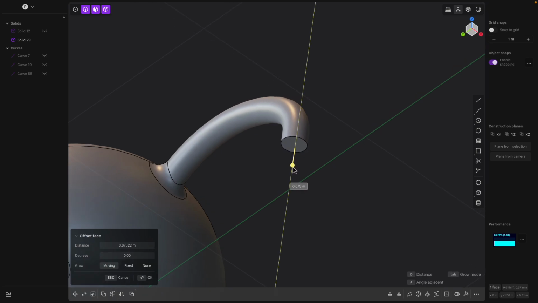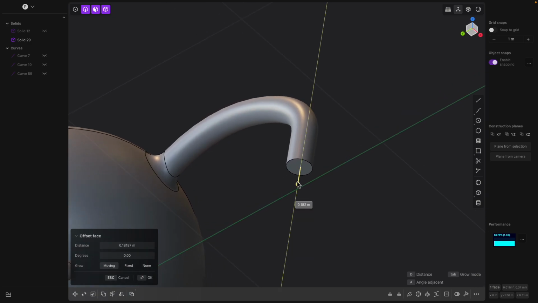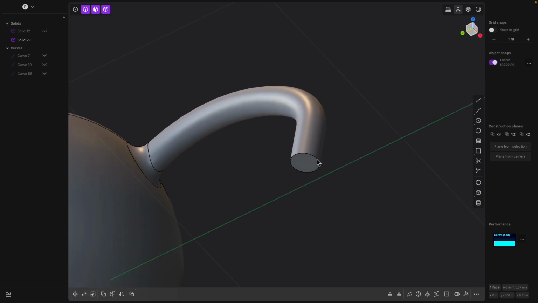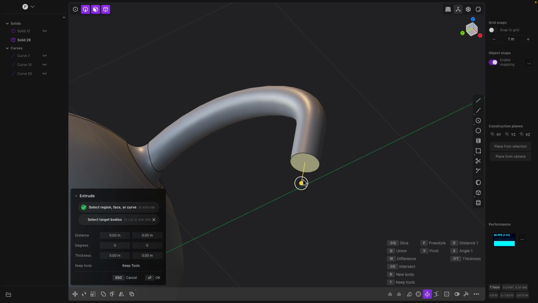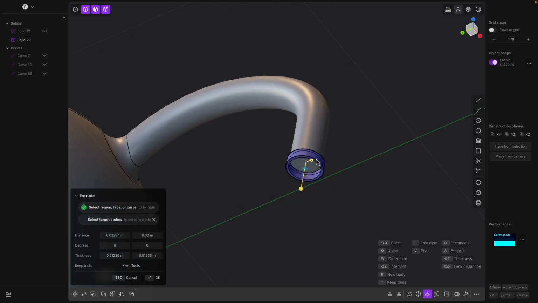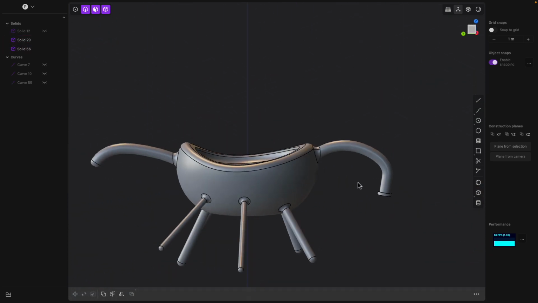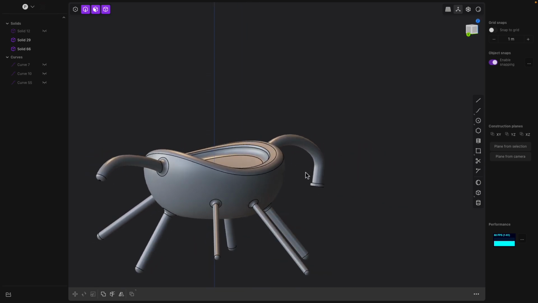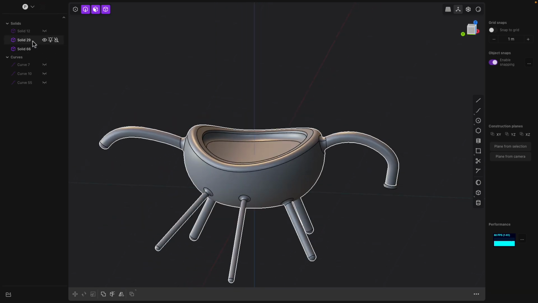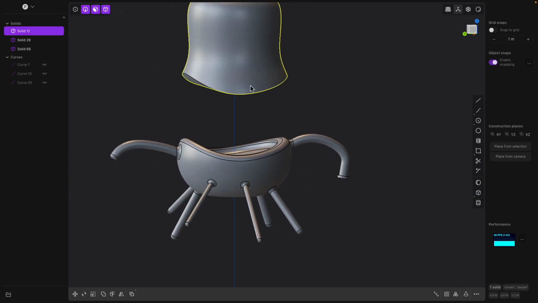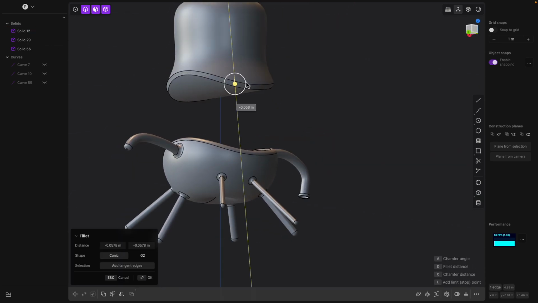Select the face. You can extend, apparently, offset, extend. You can also extrude, and after you extrude you can create like a pipe, which is pretty weird. Yeah, so we have this kind of design, this character. What do we do with the top part? Same thing, same deal. We can do the rounding things.